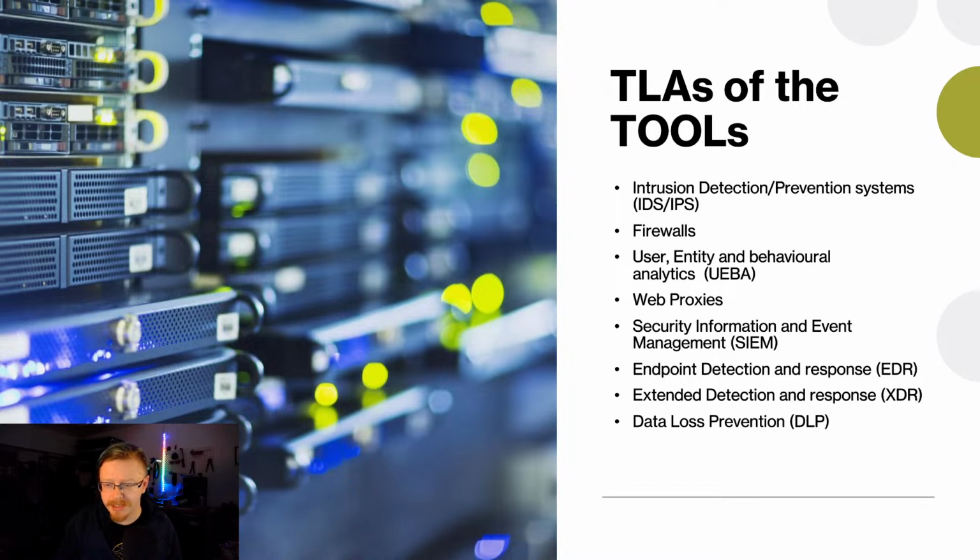So the intrusion detection and prevention systems, also known as an IDS or IPS, firewalls, user entity behavior analytics, a UEBA tool, web proxies, security information and event management systems or SIEM tools, endpoint detection and response, commonly known as an EDR, extended detection and response, an XDR, and then data loss prevention, a DLP. Okay, that's the acronyms. That's just explaining what those are.